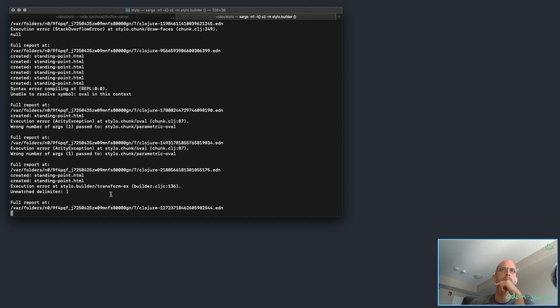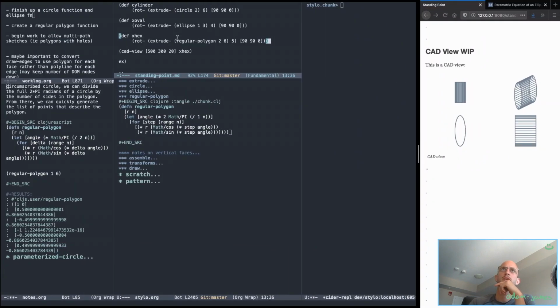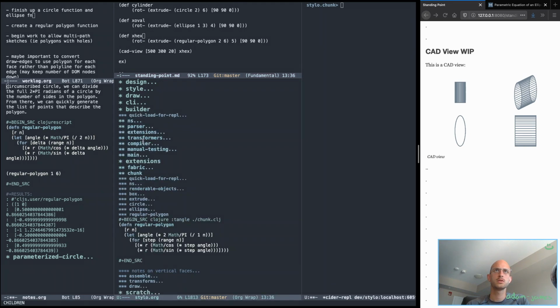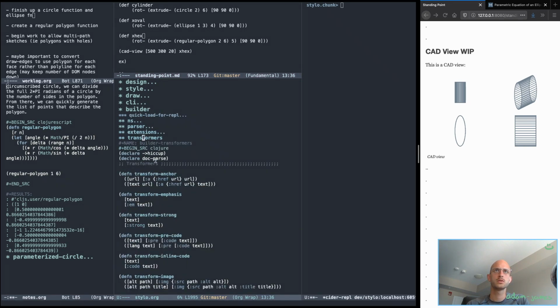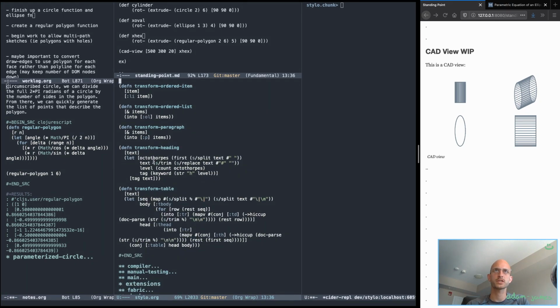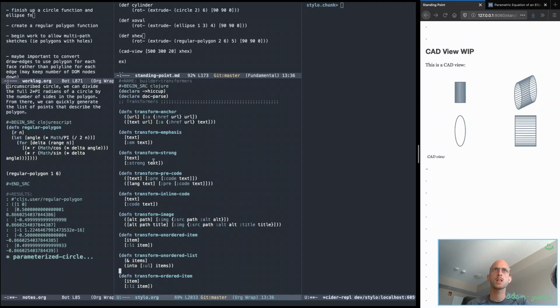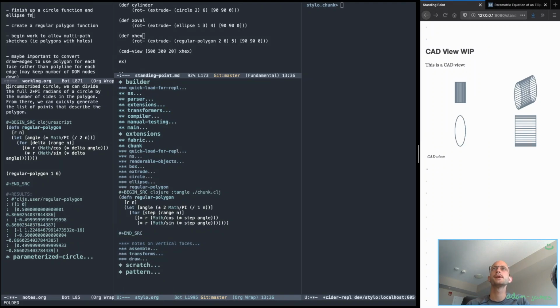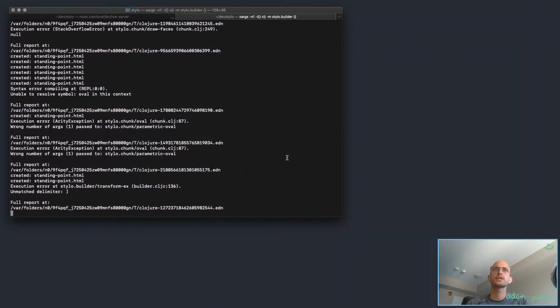Unmatched delimiter in the builder thing. I've not seen that error before, that's why I'm a little confused by it. I don't think I changed anything, unless I typoed accidentally somewhere. Shoot. It's a shame when that stuff happens.